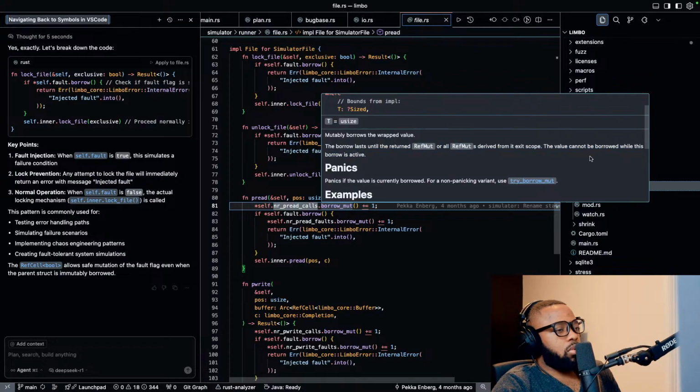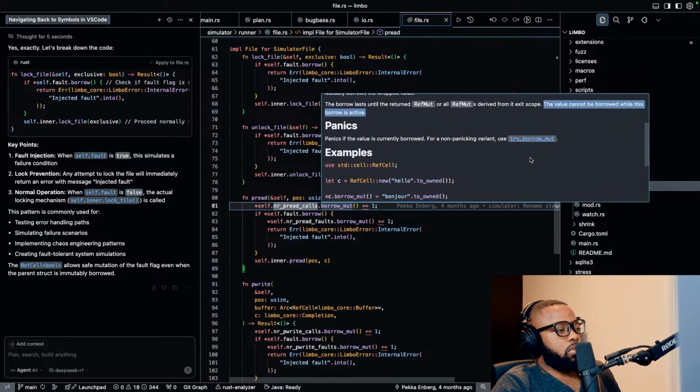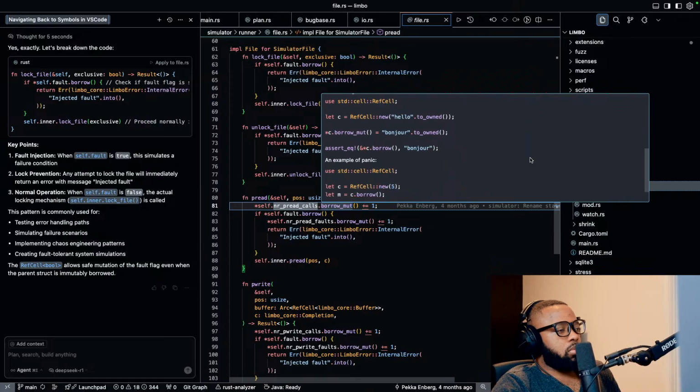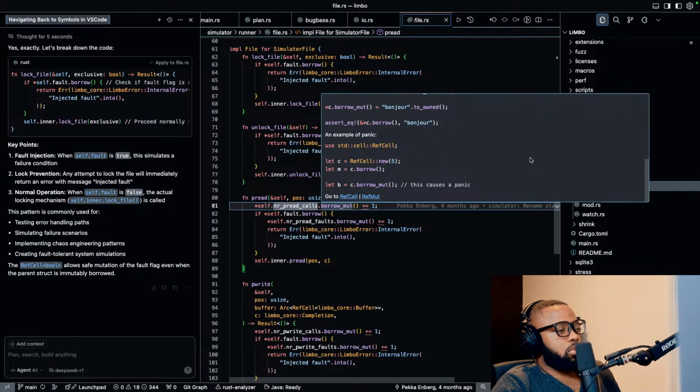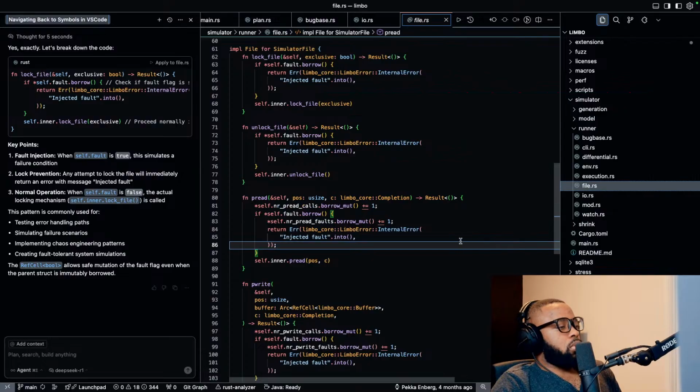Yeah. The value cannot be borrowed while this borrow is active. Alright.